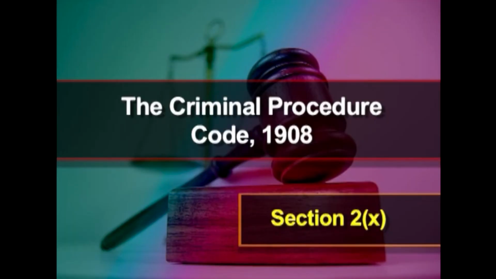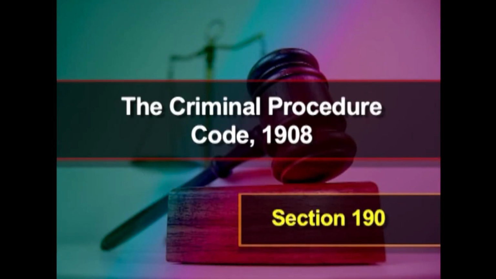Section 2(x) of the CrPC defines a warrant case as a case relating to an offence punishable with death, imprisonment for life, or imprisonment for a term exceeding 2 years. Section 190 of the CrPC provides for two types of procedure for trial of cases by a magistrate: those instituted upon a police report and those instituted other than on a police report, that is, upon complaint.